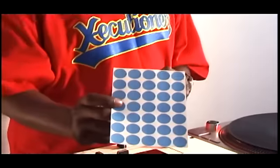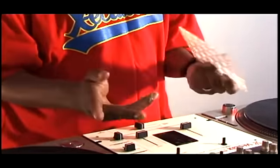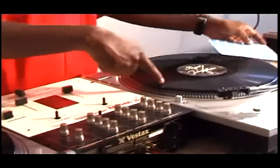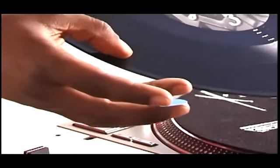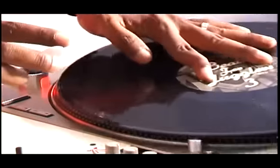So now what we're going to do is work on marking our records. What I normally use for marking records is these circles. I like the circle blue. Blue is my favorite color. Anyway, I use the circles to mark the part of the record right before the part that I want to scratch comes in, which is normally the blank part of the record or wherever else.